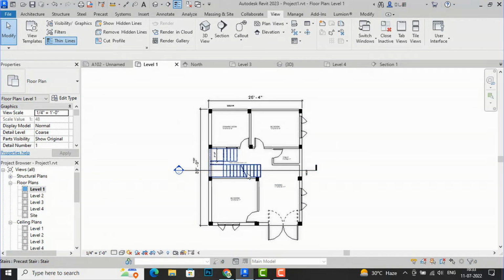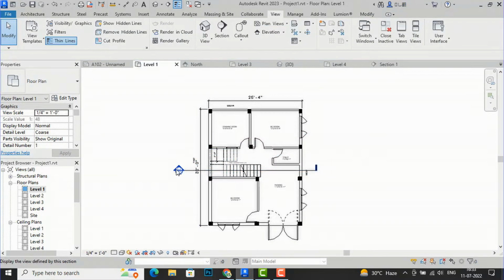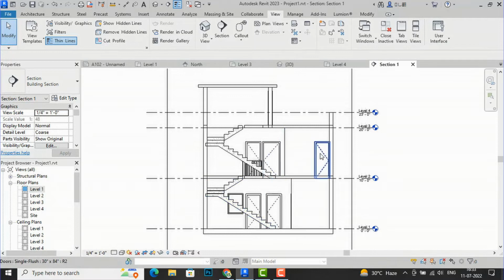Suppose I select this, and I want to view both these doors, so you can increase this region here. And now if I double click this, you can see these doors and windows here. Likewise, you can use this section part.